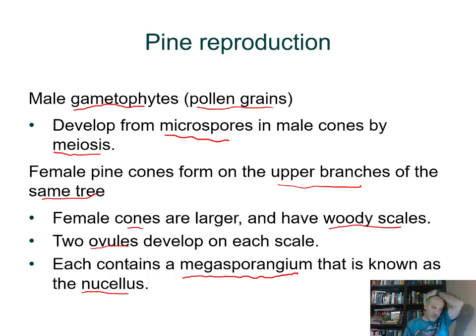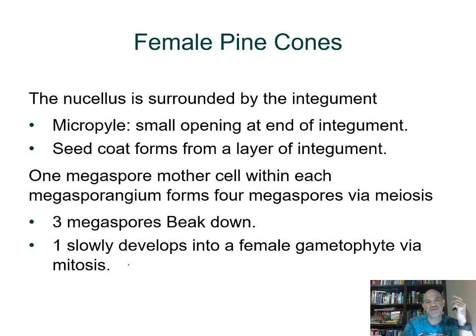Now, one of the reasons to have the female scales up on top is because pine trees and the conifers, the pollen is wind pollinated. So you don't want the pollen cones being up on the top. If the pollen gets released by the cone, it's going to fall downward because of gravity. So instead, the pine is adapted to be released. It has little wing-like structures, and when the wind carries it, it'll carry the pine pollen upward to the next tree further down. So that way it promotes cross-fertilization between 2 different plants.